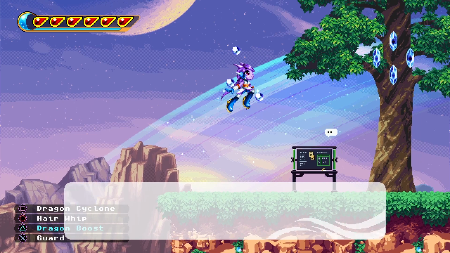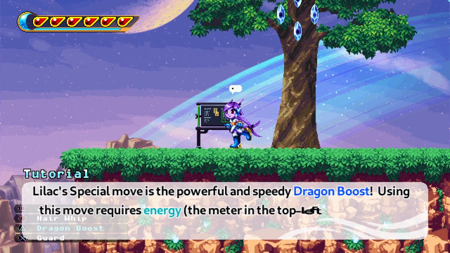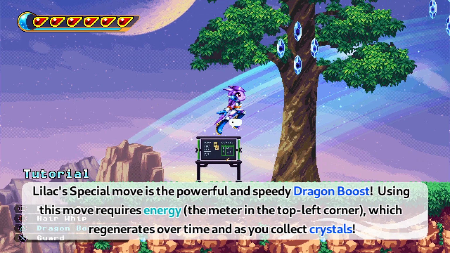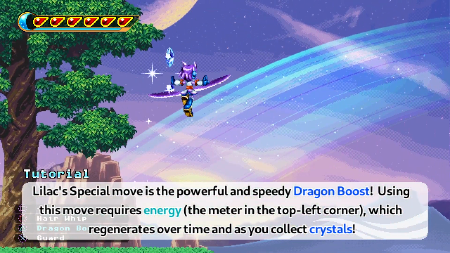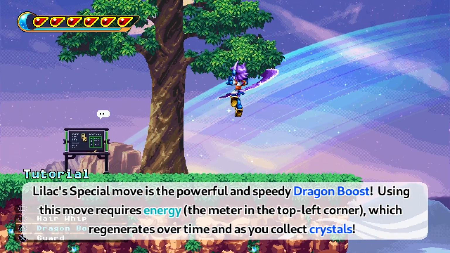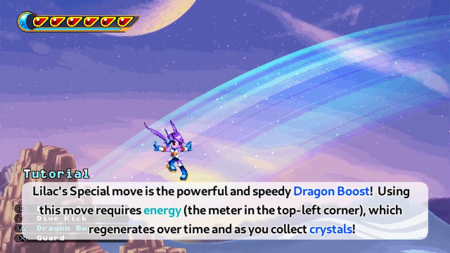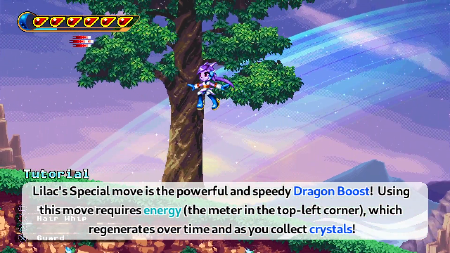And apparently we just run straight up walls, as you do. Lilac's special move is the powerful and speedy dragon boost. Using this move requires energy in the meter at the top left, which regenerates over time and as you collect crystals. So luckily, in the previous game, double jumping and doing this would use the meter as well. So if you're attacking people with that, you then couldn't boost and it was a big pain in the butt.